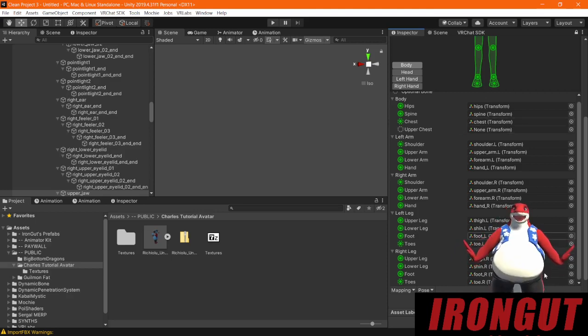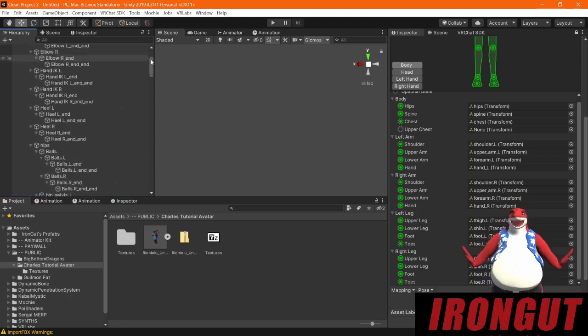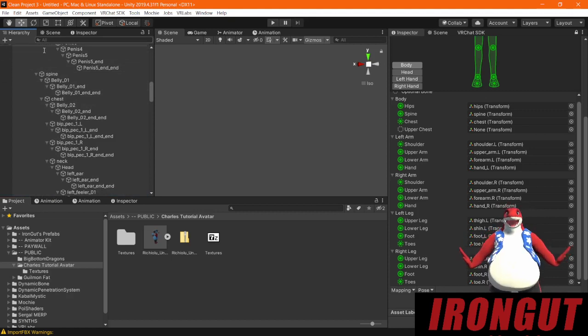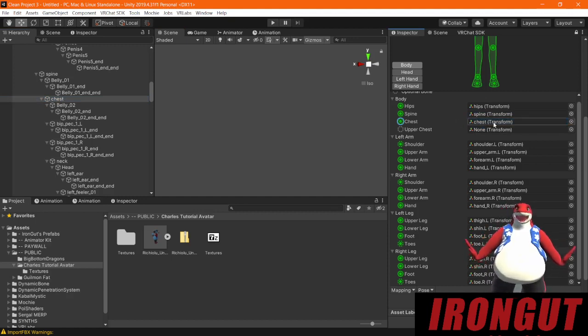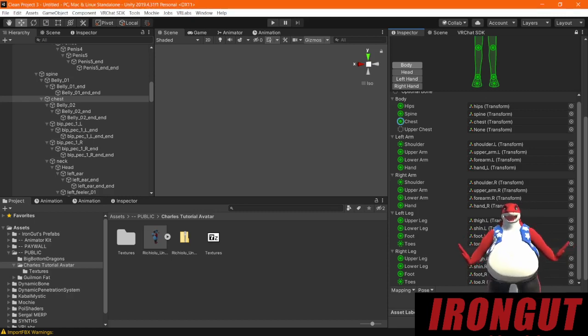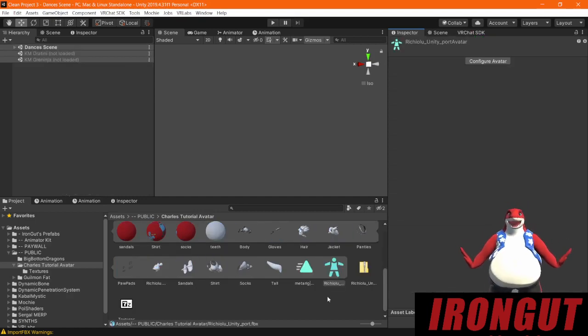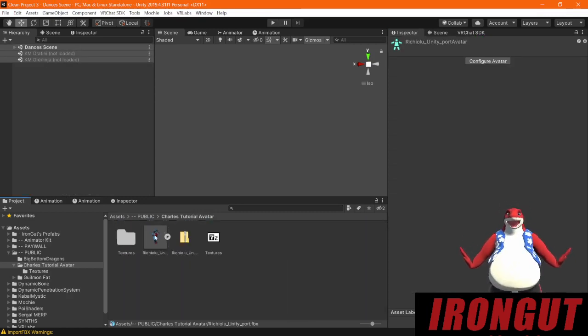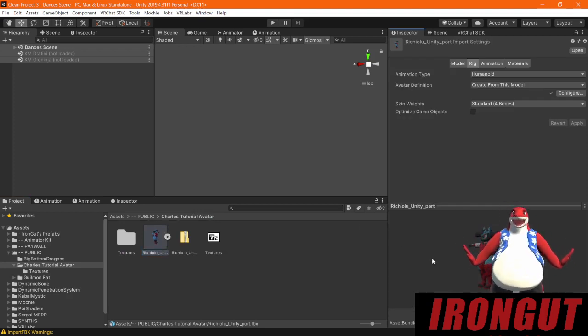So map the chest bone, and the way you would do that, by the way, if you ever need to map a bone in here, you find the bone here in the hierarchy. In this case, here's the chest bone. Drag it and drop it right into the slot. And that's how you map a bone. You're going to click apply and then done. And your model file is now set up to be recognized as a human or a humanoid with working limbs.